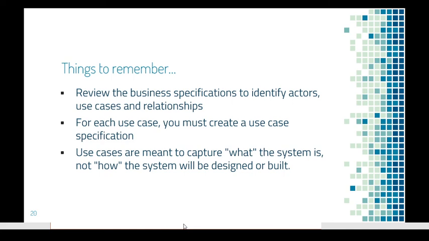It starts from putting in the form the password and the username, and then clicking it, and the system will look if that specific user is in the system. And after that, if there is an error, there will be an alternative flow. So when you create a use case, you should always remember that it has a series of flows that could be reflected in the use case specification. So use cases are meant to capture what the system can do, not how the system will be designed or built. So that's what the use case diagram is trying to show us.